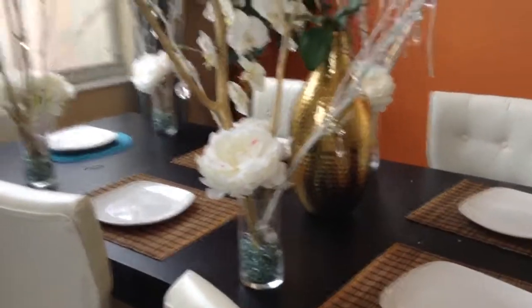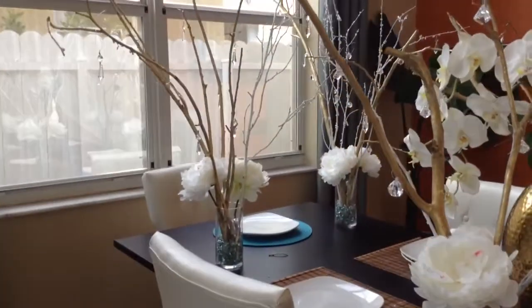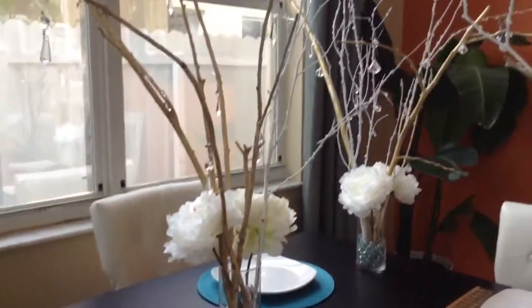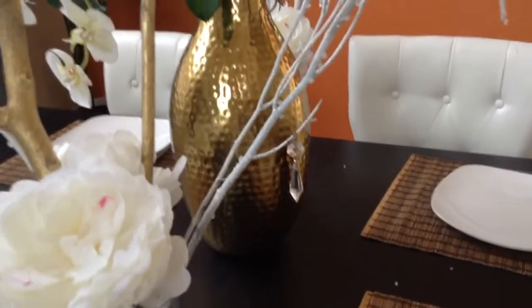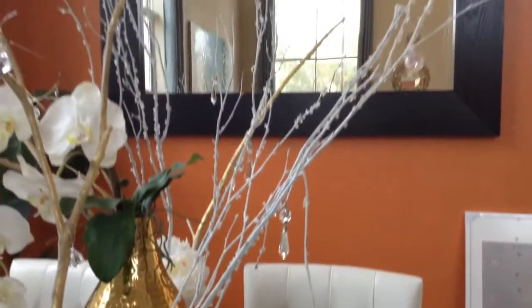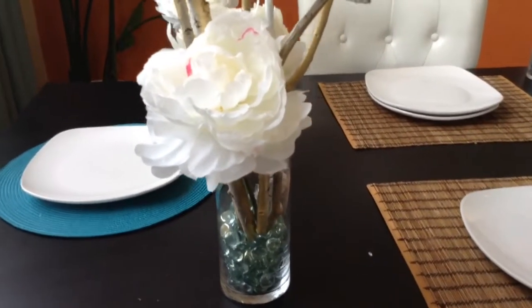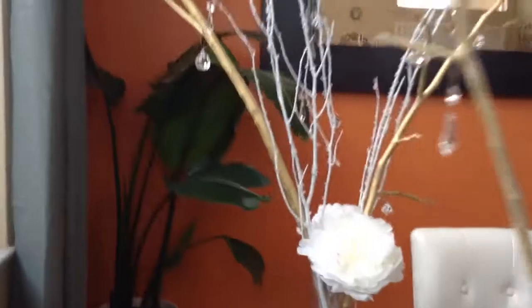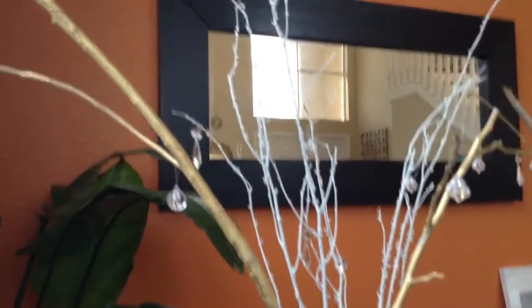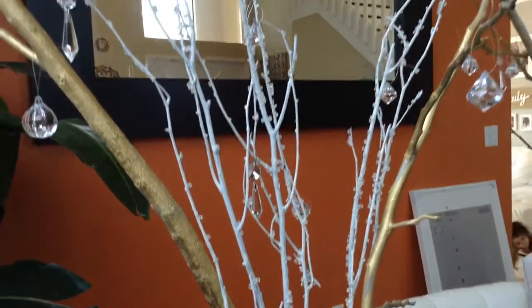So I've been slowly working on the centerpieces. Here we have all four of them. I'm missing some branches that I spray painted gold, and they're drying outside right now, but they'll be a little fuller. So I'm slowly adding crystal jewels, and each centerpiece will have blue lights that come off as blue, purple, turquoise color. Some of them are spray painted gold, and these branches are white, but they have crystals on them already, so I didn't want to spray paint them and mess it up.